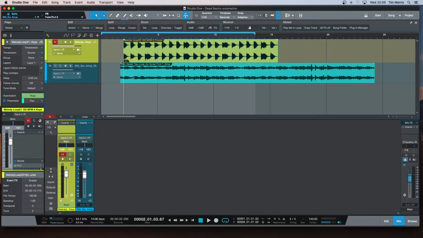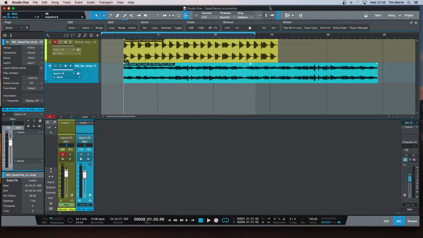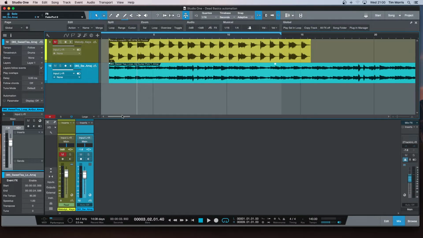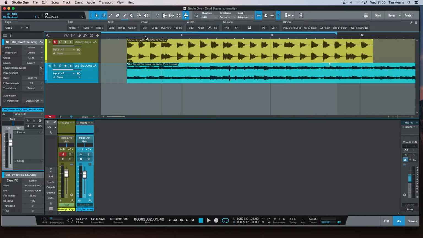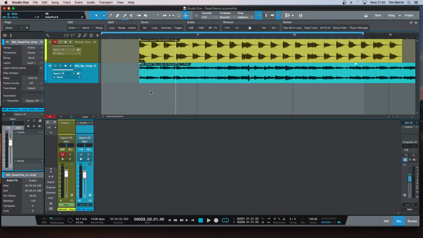So let me just move that. Put my toggle snap back on because I like it snapping. And what I'm going to do is create a sort of wider sound with the guitar that's here, this sample, by using this delay and advance setting. So let's just play the guitar, 1 second.